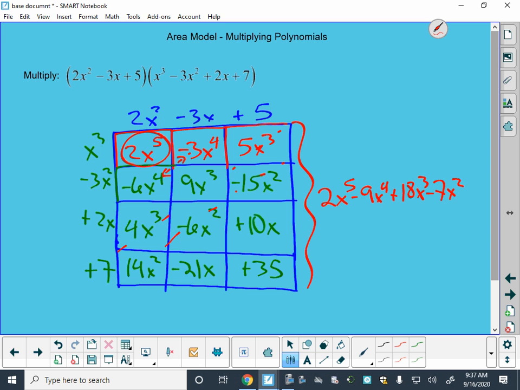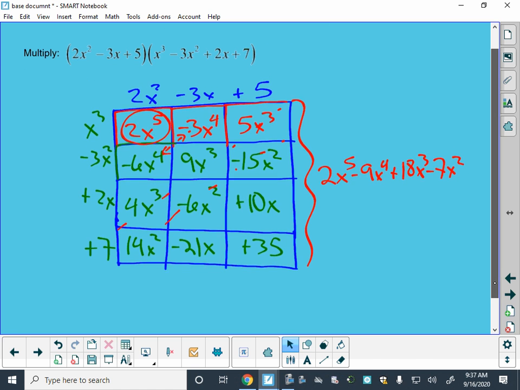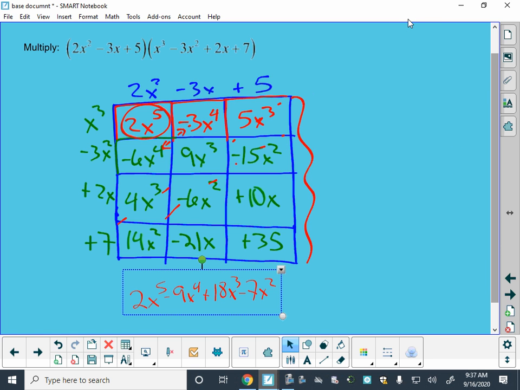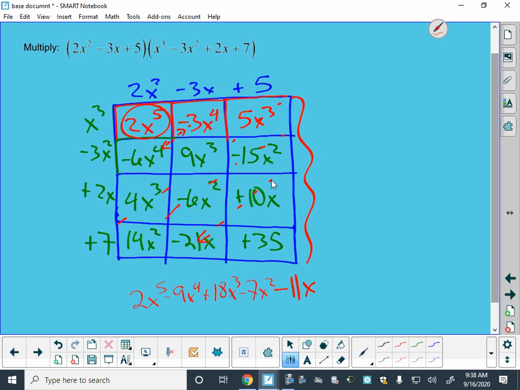Didn't quite leave myself enough room to write this all on one line, but we'll remedy that. I'll move it all to the bottom here. Okay, we've got it on the bottom there now, so we have space. The x to the first powers are all together. 10 minus 21 is minus 11x. And then we have the plus 35. The constant term is all by itself in the lower right-hand corner.